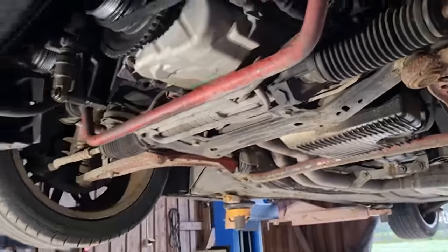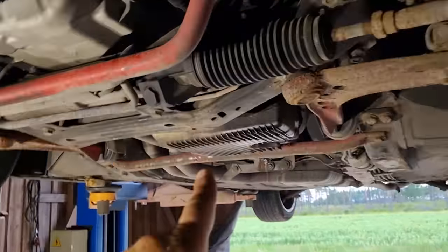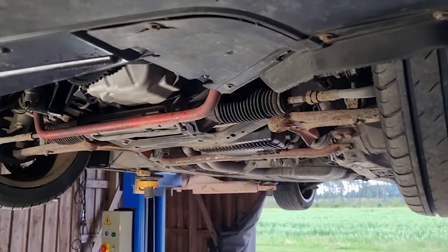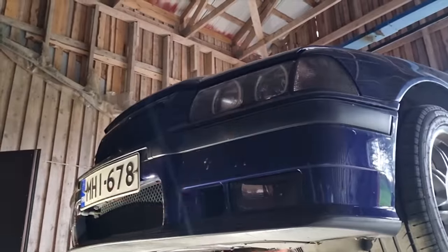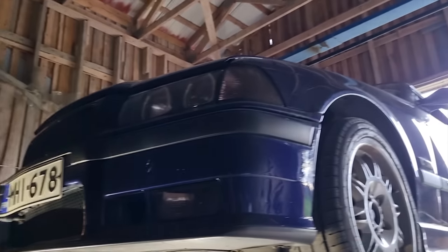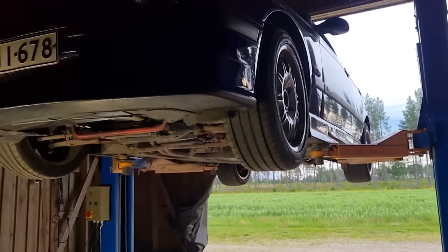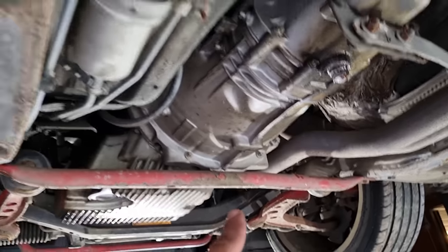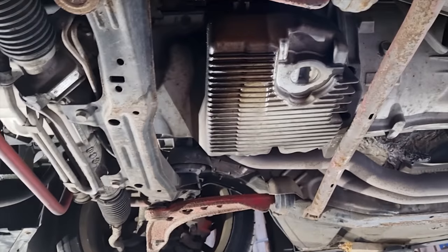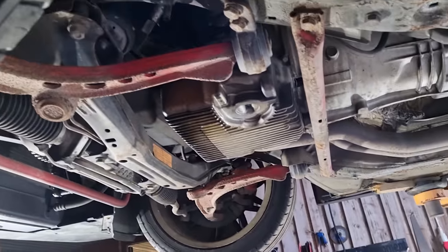You can also do it so that you take the whole front end off here and then loosen this subframe and pull it out like that. But it's too much work, especially, well, it's not hard to take this apart, but after that you will be realigning all these body parts for like 2 days, so I don't want to do that. So, because I have the lift, I have decided that I will just pull out the trans on the lift. That's quite easy to do, doesn't take much, and then I can just pull this out directly up and it won't hit here. So that should be the easiest way.